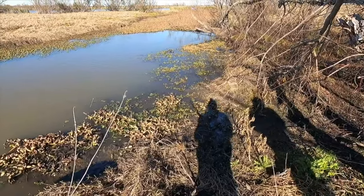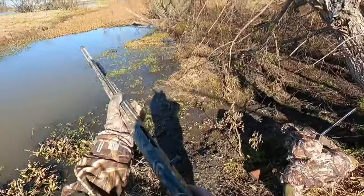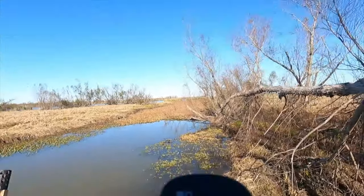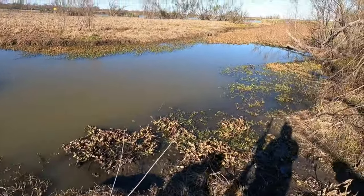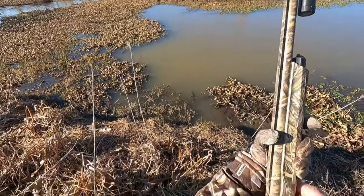All right, that's at least, I guess, two down. Got two of them? Two or three of them. Yeah, I think the first one I shot is right there on the edge, and there's two little ones behind it. And that other big one right there, I don't know if he went down because he seen us coming, or he was just swimming around. I think he was just swimming around. I was waiting for him to come back up, but he never came back up.